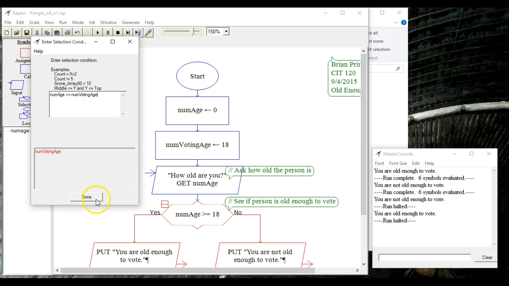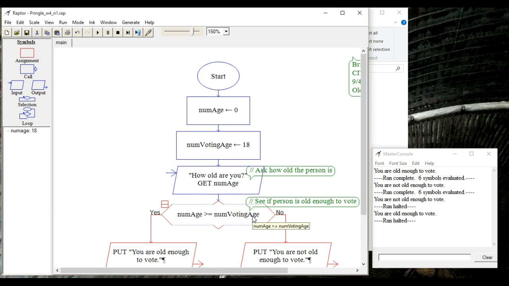Now the reason for this is, let's say my program isn't quite this simple. Let's say I have comparisons to the age being 18 in thousands of places in my program, and then at some point the government comes through and says, we're going to change the voting age to 19. I would have to go and touch every location where I have 18 hard-coded into my program if I did it the first way. If I do it this way, I only have to change the voting age one time, and it will affect everything in the rest of my program that references this value instead of the number 18.